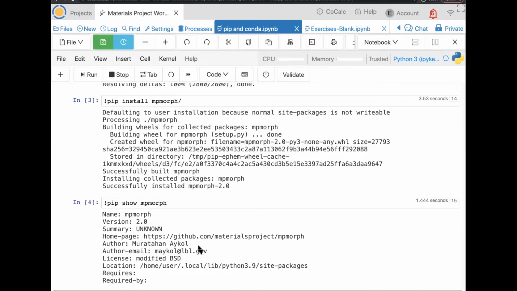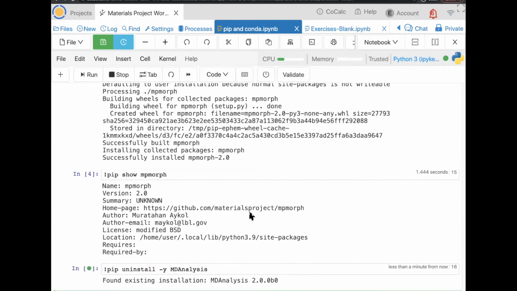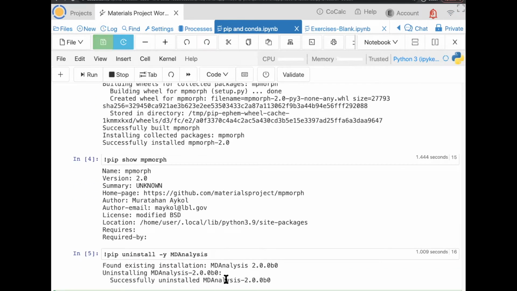The issue with doing this in the IPython notebook is that we can't actually tell the command line yes. And so it'll just hang there and sit there until we have to cancel the operation. But what we can do is give it the -y flag to tell it, yeah, we give confirmation ahead of time. So I'm going to go ahead and do that and then shift enter. So it found it and it uninstalled it.